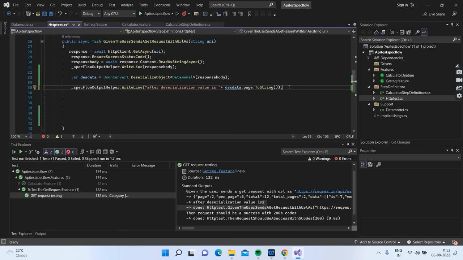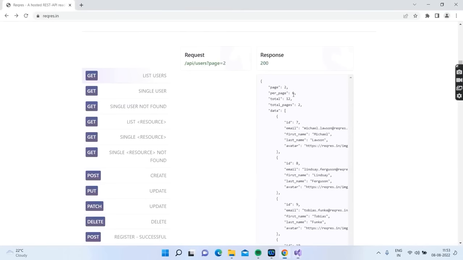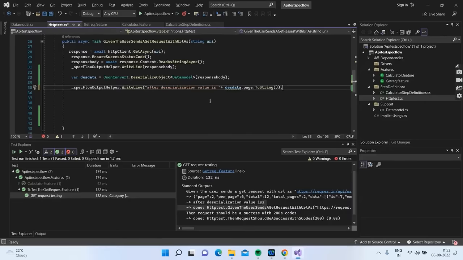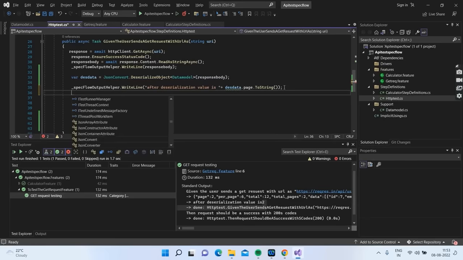So now let's try another one. For example, we have this data here. In this data, you want to find all the IDs available, right? So let's try to get that value now.